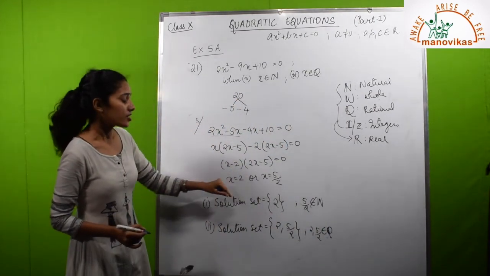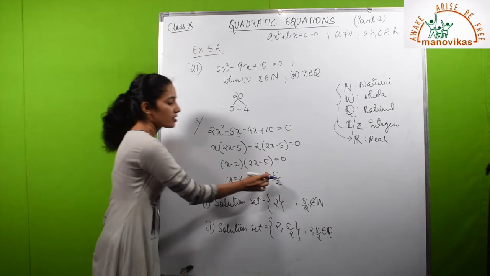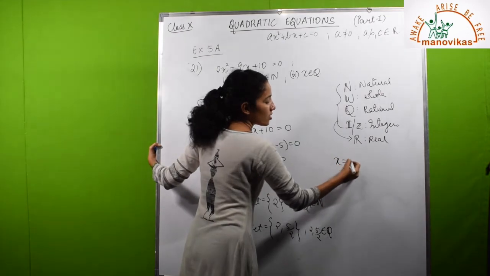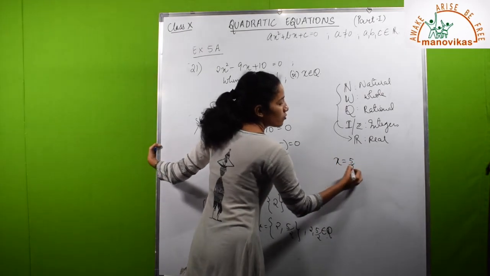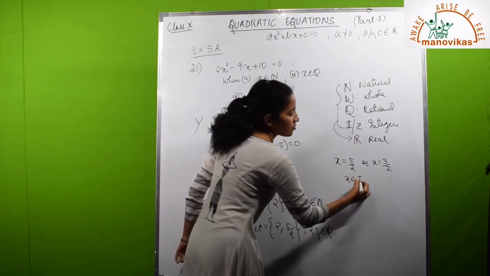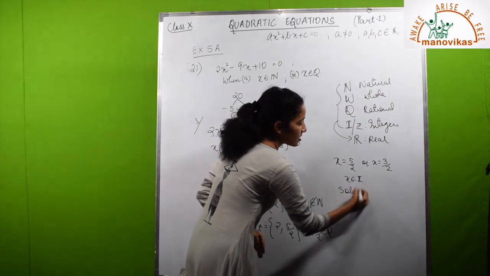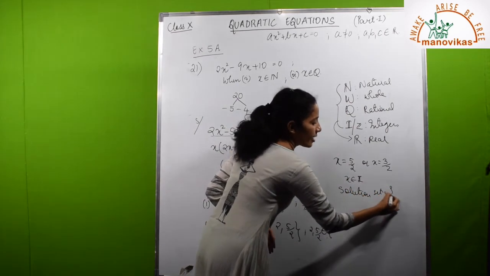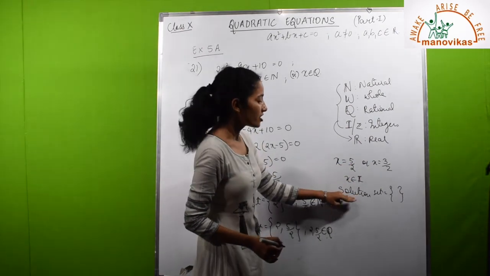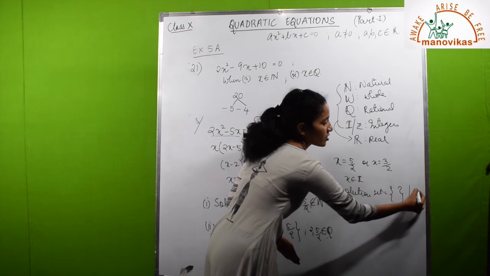Now if suppose they had asked you, say, to find an integer, then 2 would have been the only integer here. 5 by 2 is a fraction, so it's not an integer. If by chance, say, if you had to get x equal to 5 by 2 or say x equal to 3 by 2, and the condition was on solution set to be integers, now we see that here there are no integers, so it means in this case the solution set would have been empty. x belongs to integers, both of these are not integers, so in that case you would write solution set is an empty set. Or if you do not want to write this, then there is another symbol which is called the null set.